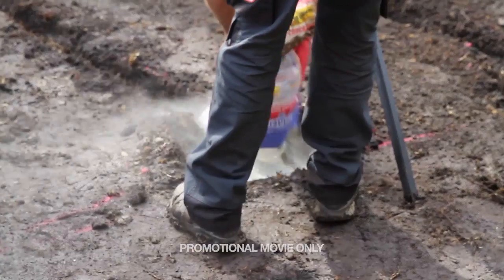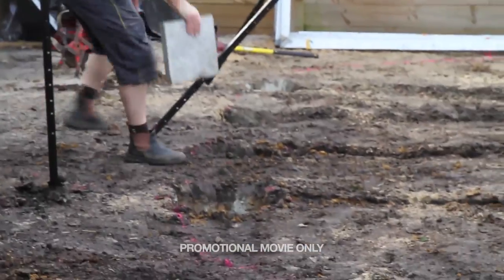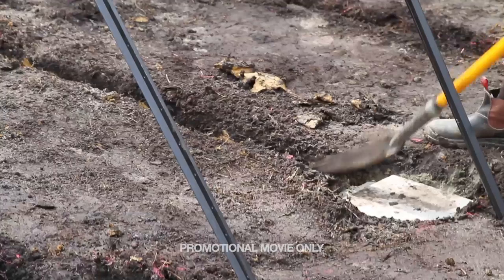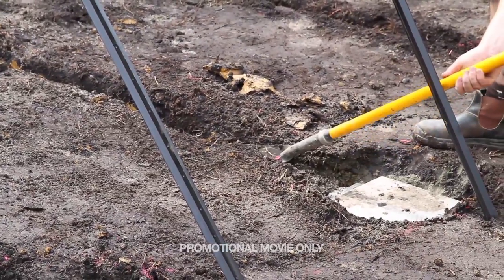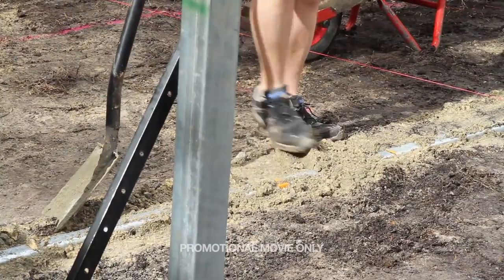Each post hole now has half a bag of rapid set poured in and the concrete pad placed on top. Packing the excavated area above the concrete pad and the channel area with a sand cement mix is the next step.